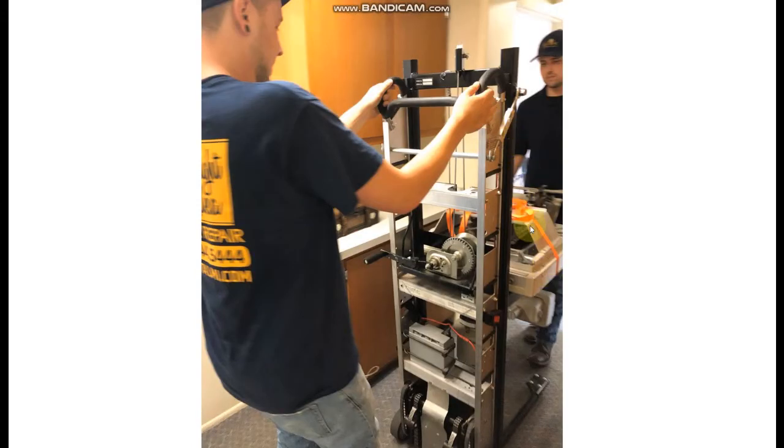This is a panoramic X-ray deinstallation that my crew accomplished. We went ahead and took it out in pieces, and the Escalara is a very good tool for removing panoramic X-rays.